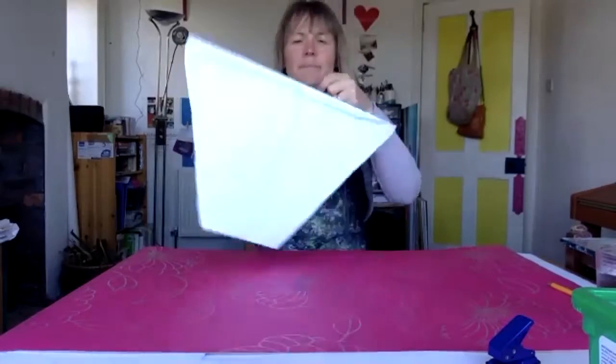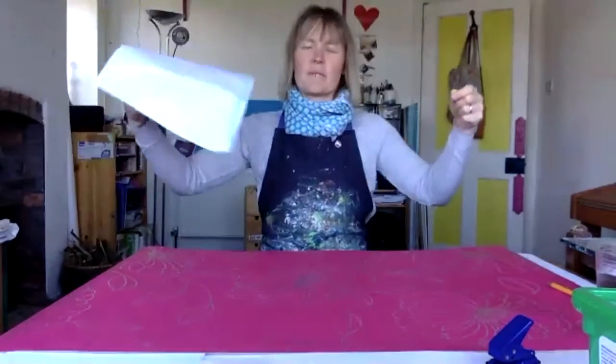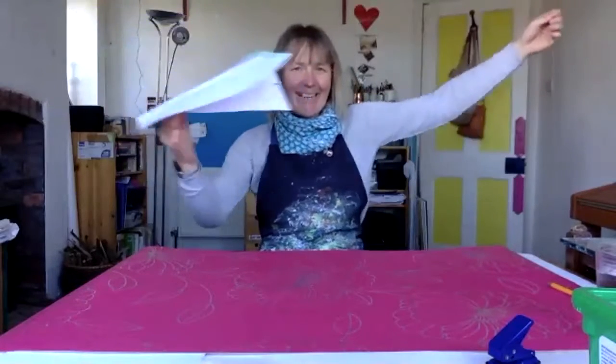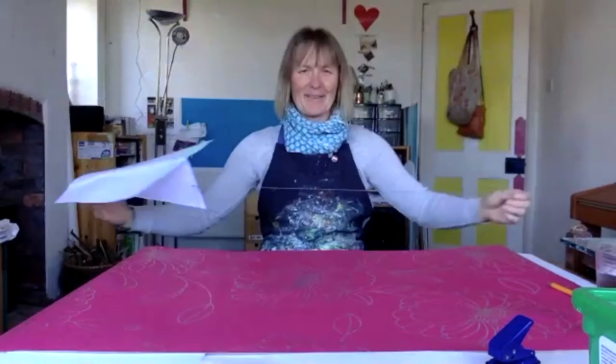There we go. So now we've got, oh, you can't really see the string. It's almost invisible, but there is a string attached to here. There we go. Oh, there you go. You can see it with the dark background.